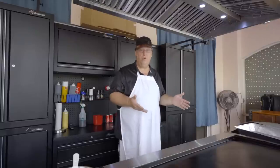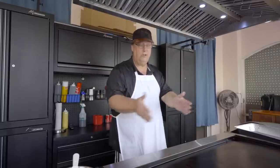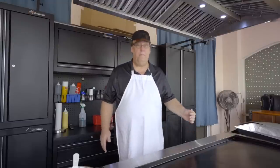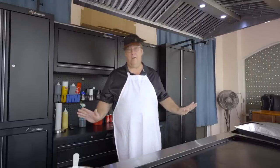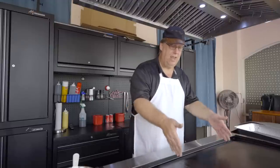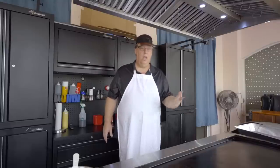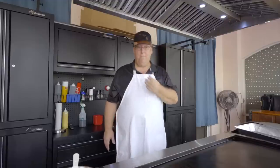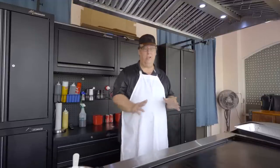If you get a brand new grill, you are crazy not to get a griddle top made for it before you cook anything on there. Because, like I said, as long as nothing has dripped down, it's not going to rust and corrode for years and years and years. So I'm expecting this grill to last at least 15 years, minimal, because we're already 5 years into it and it looked brand new inside.